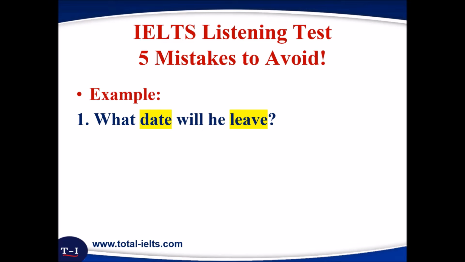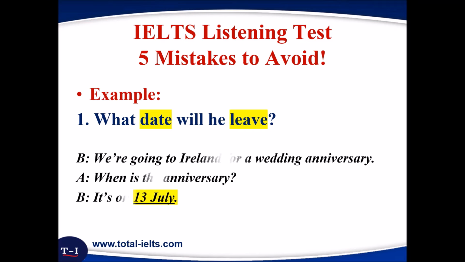Let's look at an example, and the question here is, what date will he leave? So you highlight the key words and you're listening very carefully for the leave date. And the recording goes, we're going to Ireland for a wedding anniversary. When is the anniversary? It's on 13 July. So 13 July is the first date that you hear, and it's very tempting to choose this as your answer.